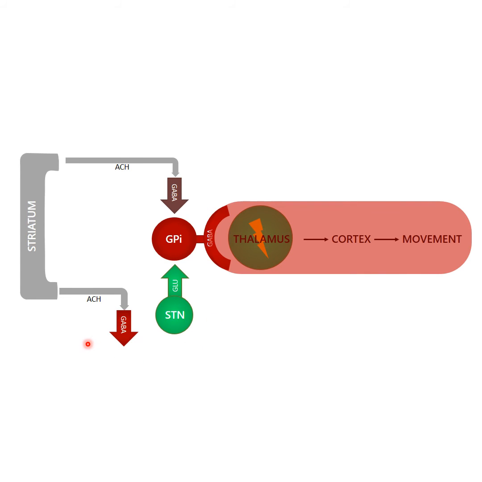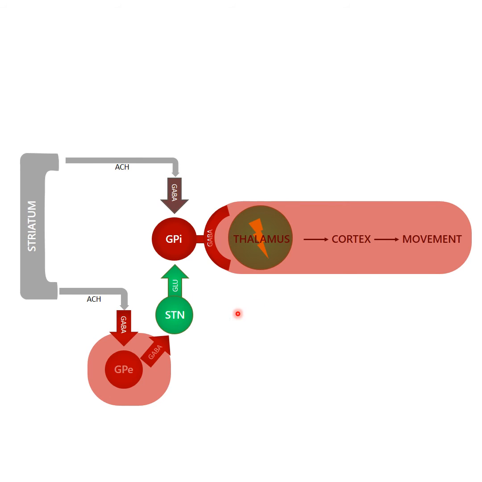So when the striatum releases acetylcholine, stimulates GABA, it is going to inhibit a structure called the globus pallidus externus. And this structure's job, this is a little bit confusing, but this structure's job is to inhibit the subthalamic nucleus. Okay, so if we don't have this to inhibit this structure, this subthalamic nucleus is free to stimulate the globus pallidus internus. That, in turn, will block the thalamus and block movement. Okay, so this double negative here, two negatives make a positive. We're going to stimulate the globus pallidus internus, which will block the thalamus.